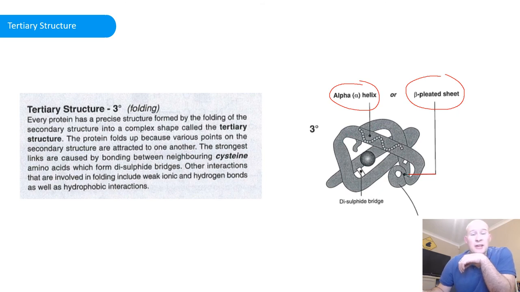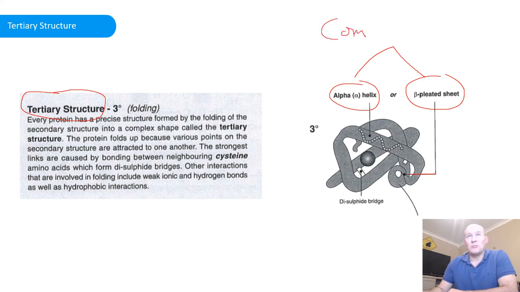And it gets extremely complicated, but if you put the right amino acids together in the right order, you're going to get the same shape every time. And even if you put 1,000,000 amino acids together, you put them in the right order, you get the same shape. So the tertiary structure of a protein is just a combination of alpha helixes and beta pleated sheets.